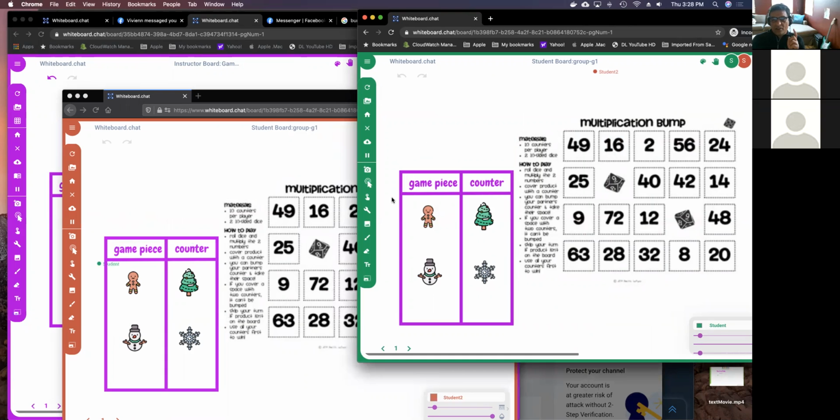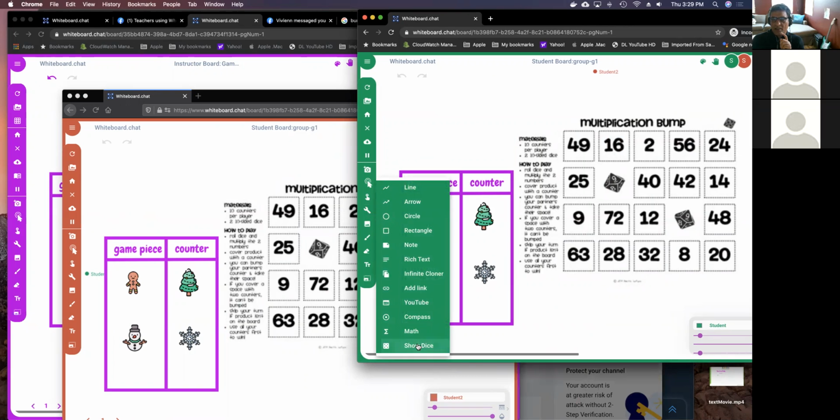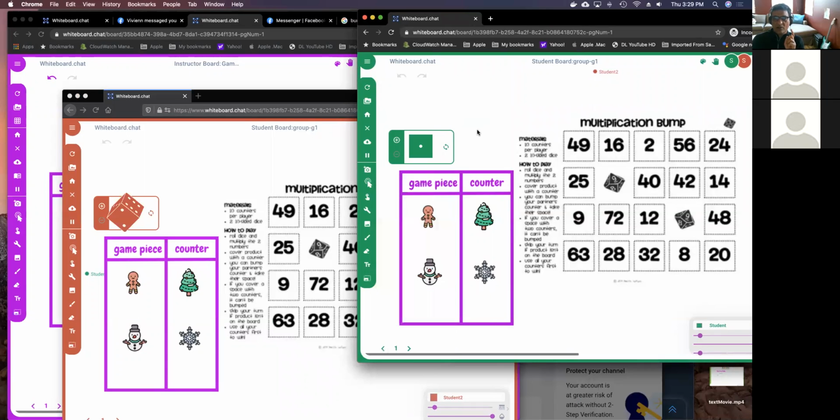And one of them, so this is important, one of them has to place the dice on the board. Okay, so you click the tools and say show dice. Only one, right? So then they get the dice on the group board. Right, for the first time it will have a different number, so you just have to spin it one time, so then it synchronizes, so then it will have the same number, right? And now, sorry, I was going to say, so we can't preset the dice. That's the problem. One of the students has to put the dice on the game.